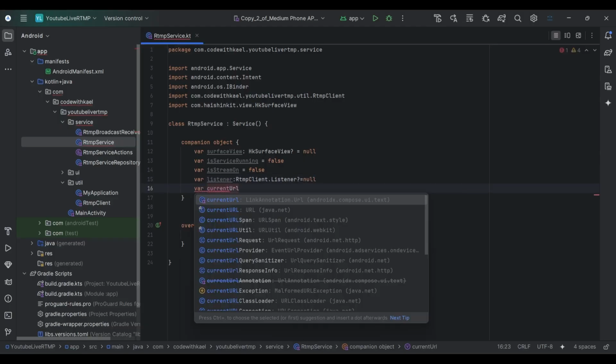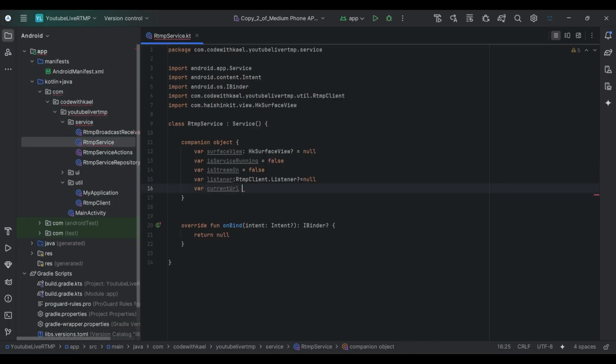The current URL to save it for later opening. It means that this URL is going to be saved on the initial request, and if you close the app and open it again, we are going to retrieve it from the service to the main activity and preview that again.